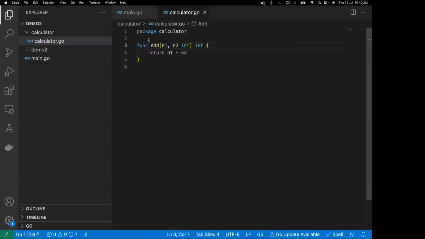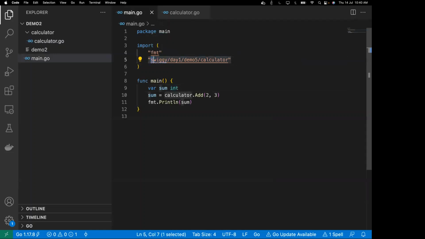So in this way, you can export a method from the package, and from the src directory, add the import path to that package-level directory, so that you can access the methods and functions from that package. This is true when you are working inside the GOPATH and the GO111MODULE is off. When you learn about Go modules, you can enjoy the benefits of Go modules. Until that date, just work inside the GOPATH.